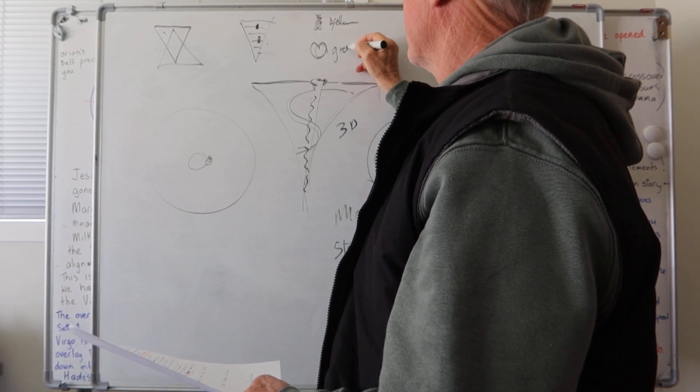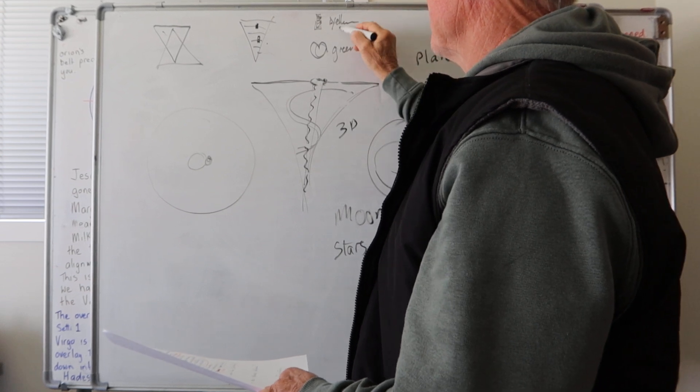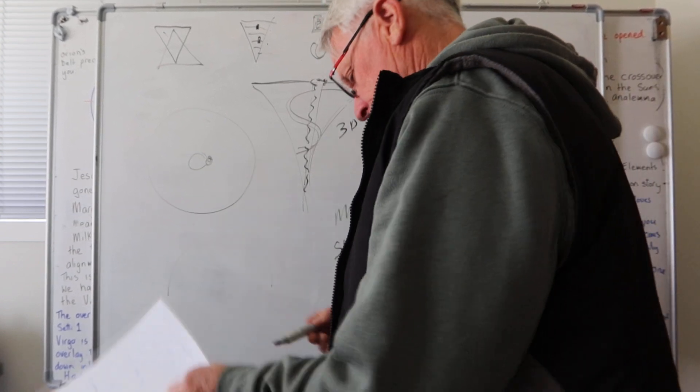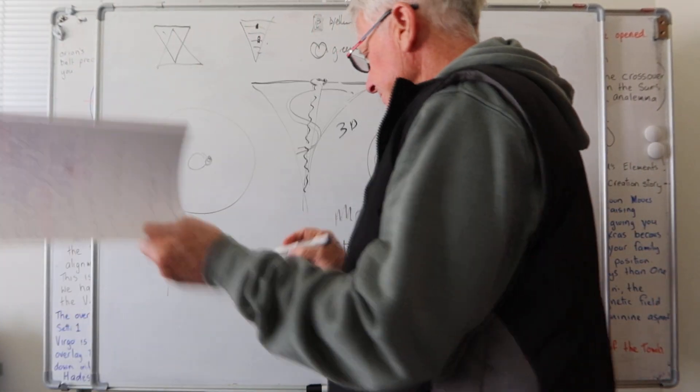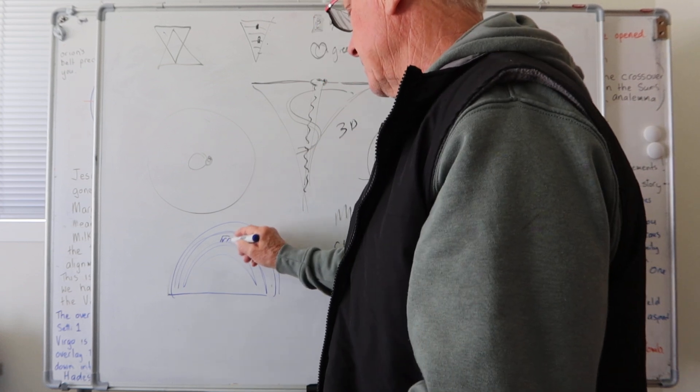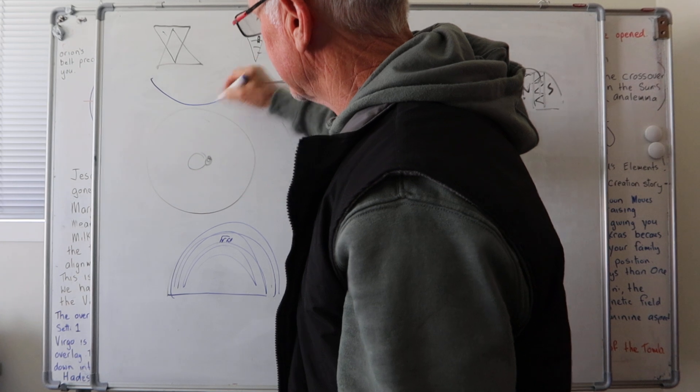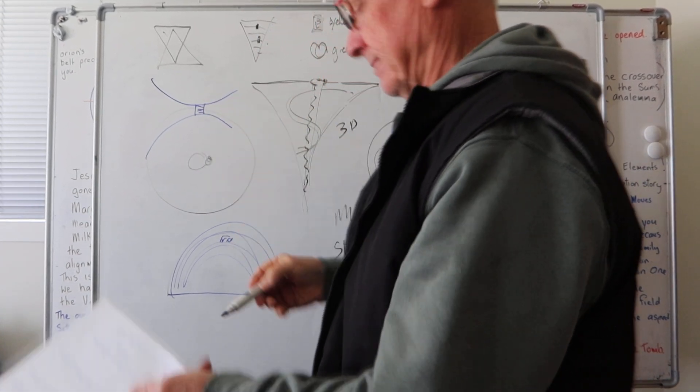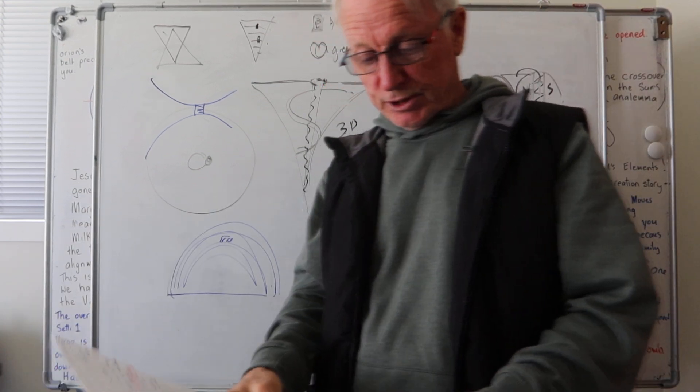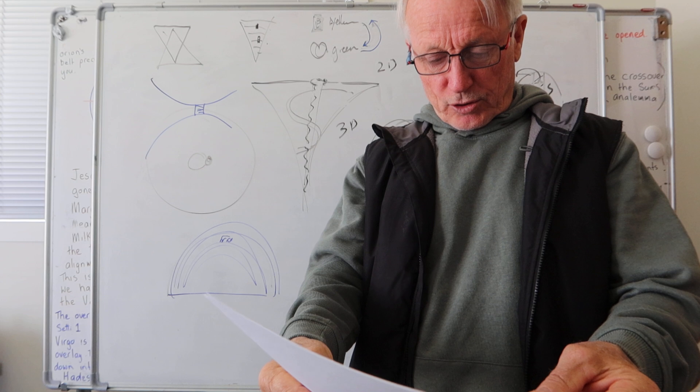In our realm we have the throat chakra is the yellow and the heart down here is the green. But we're all talking about creation, that's what religion's all about. They get flipped, that becomes the green, the throat chakra, that's the center of the rainbow. Remember the rainbow after your enlightenment, it is stated in the Bible. You got how many colors? Six is it? What's in the middle here? You got green. The emerald tablets, it's all about the central point because it's the center of the connection between the two hemispheres. There's the magic in there. Realizing we need to swap these because we have to invert it. Creation is inverted to create the physical realm. No, the physical realm is inverted to creation.